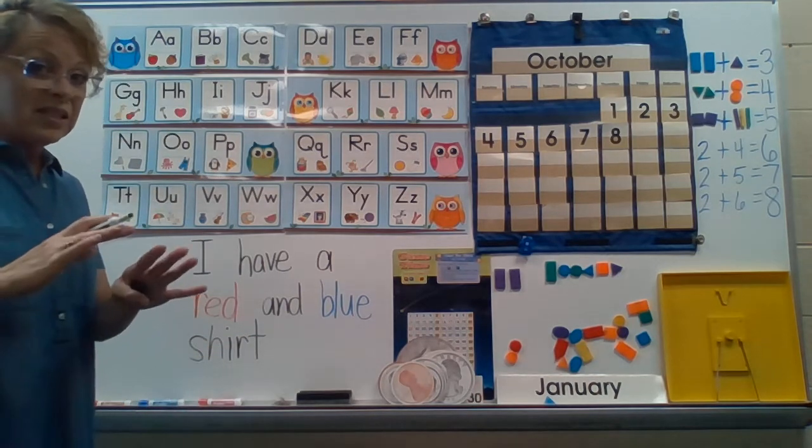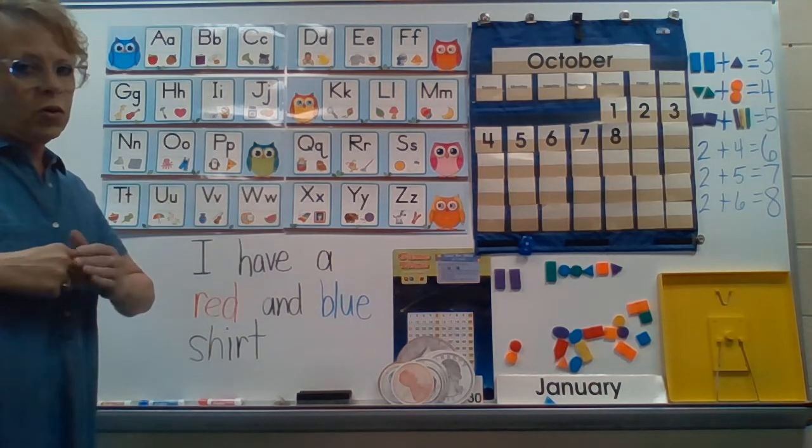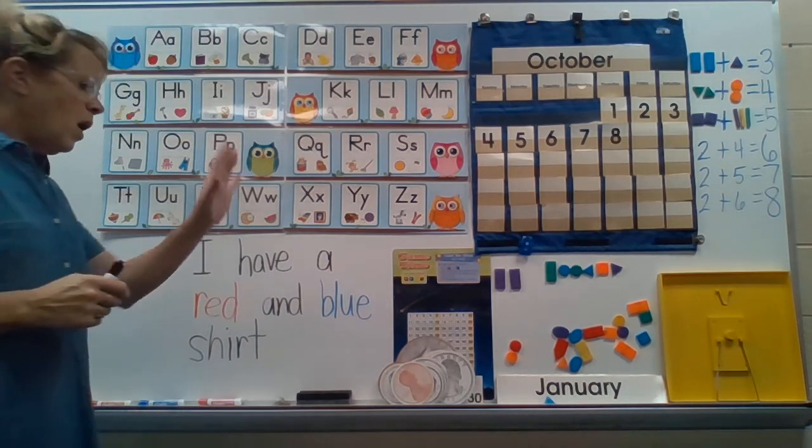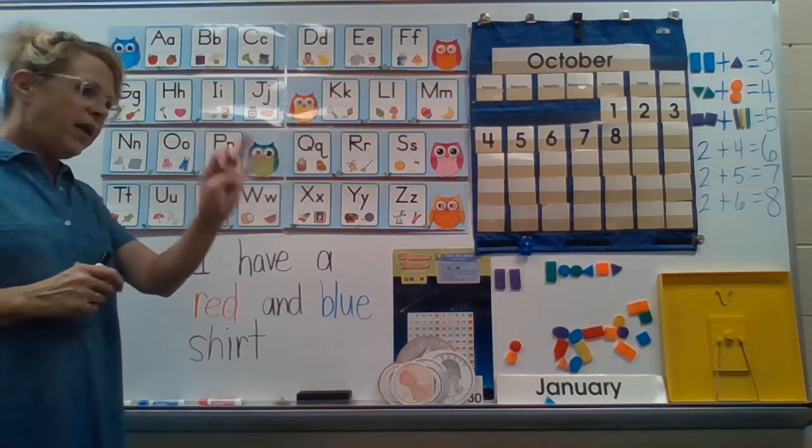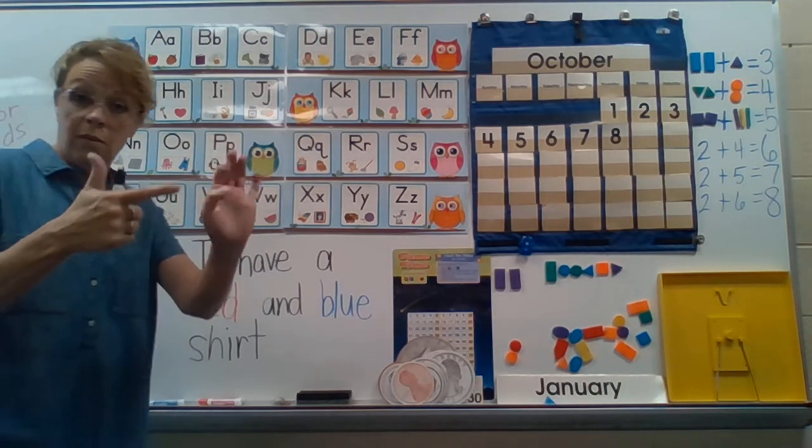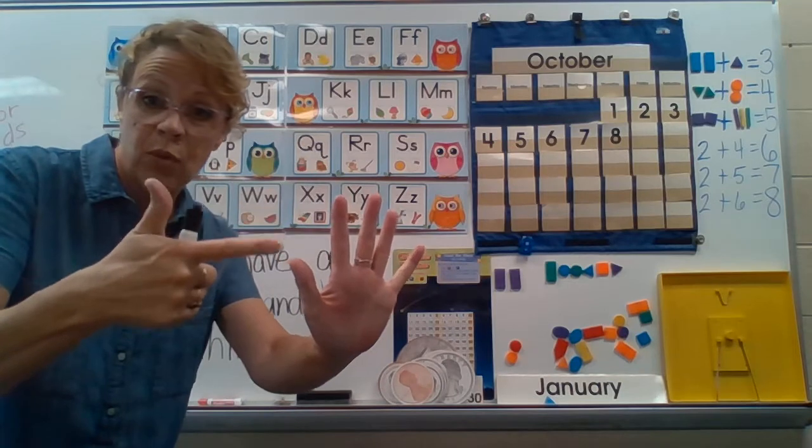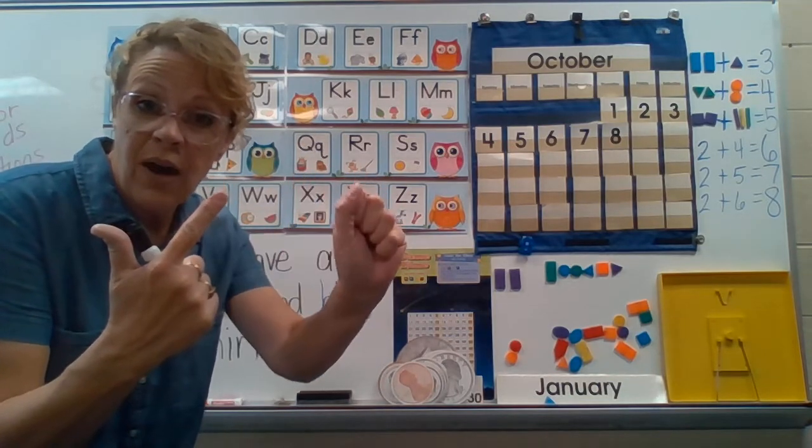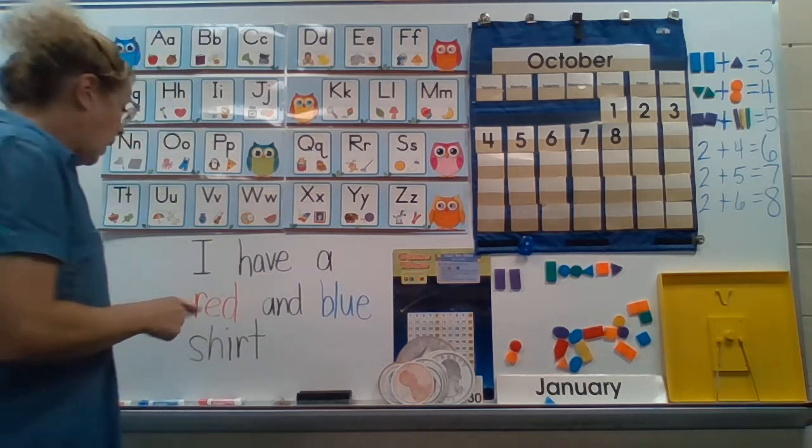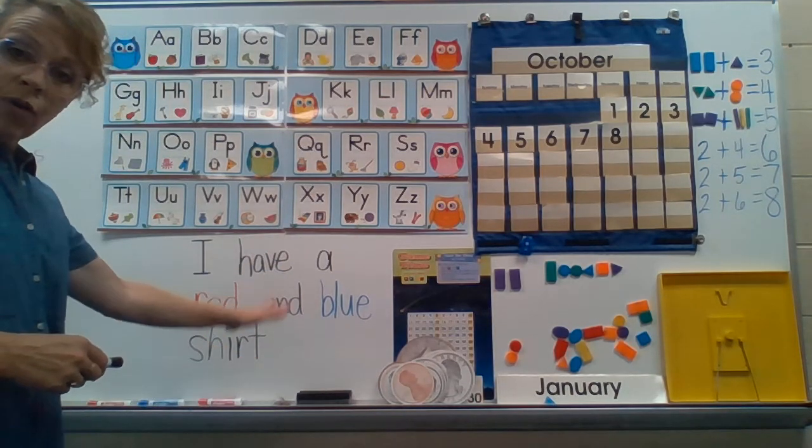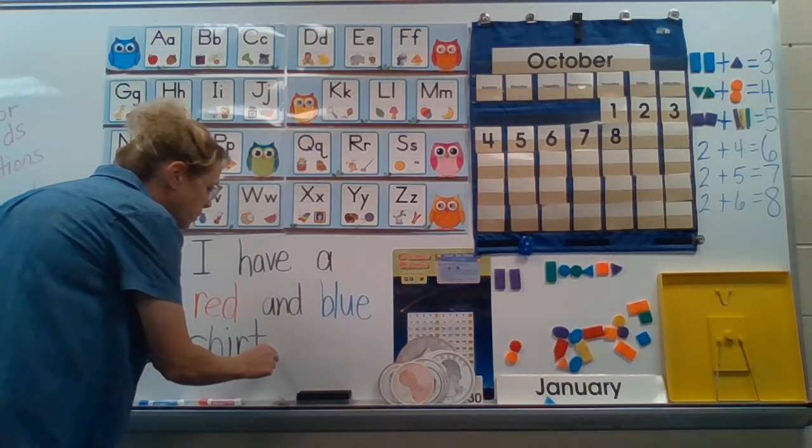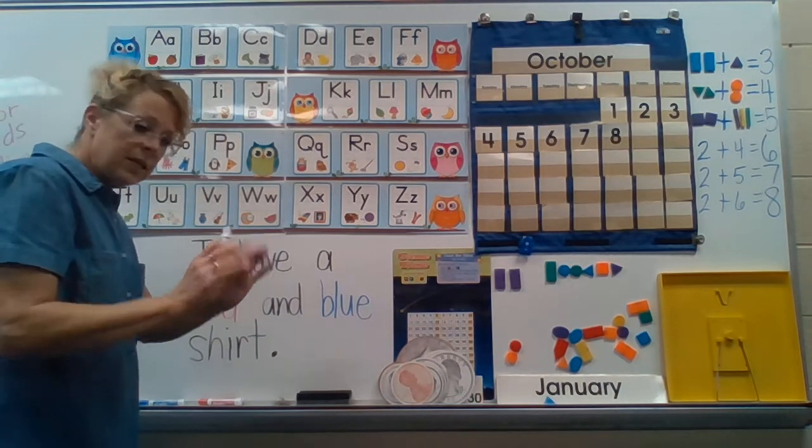All right, now I'm going to check, because I had seven words to write. So, let's see if I got them all. I have A, red, and blue shirt. Five plus two more, is that seven? Five, six, seven. Hmm, good. I'm done with my thought. I have all seven words, so I'm going to put a nice little stop sign right there. A nice little period to say, hmm, end.